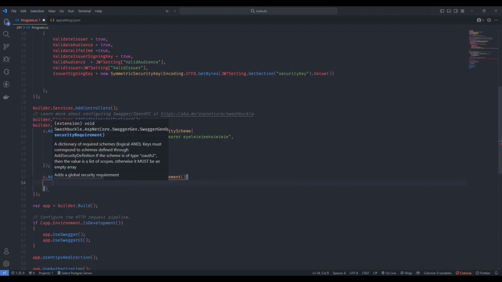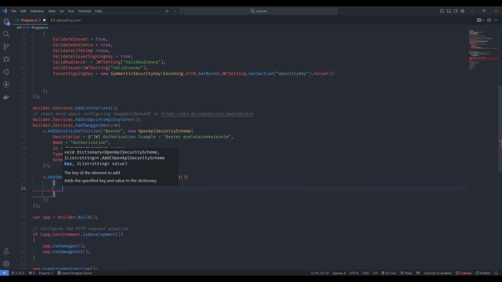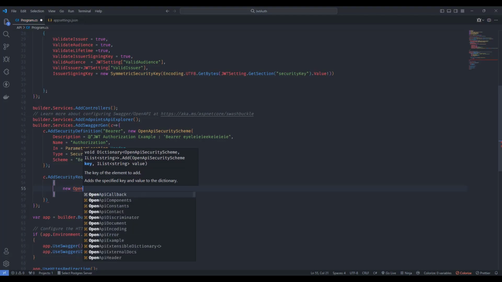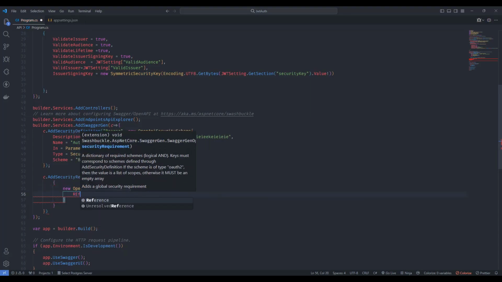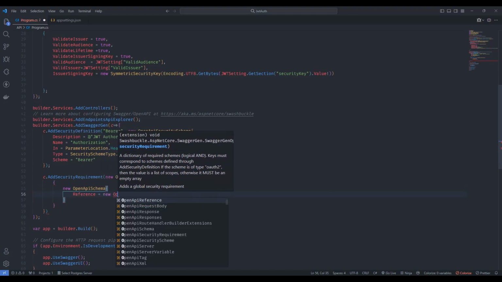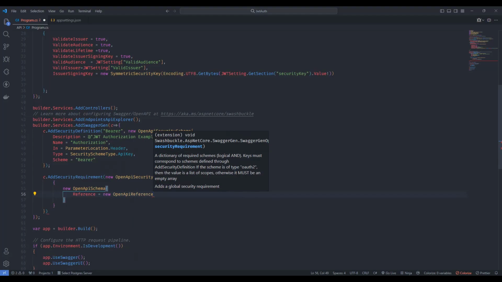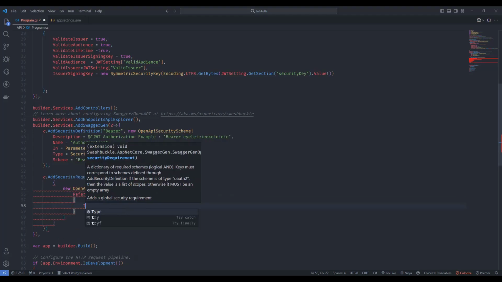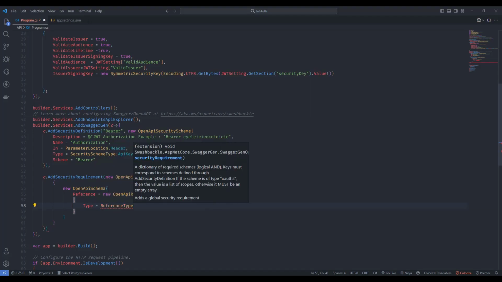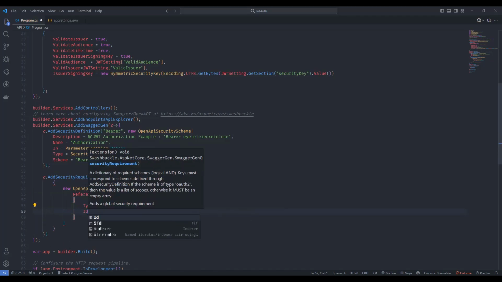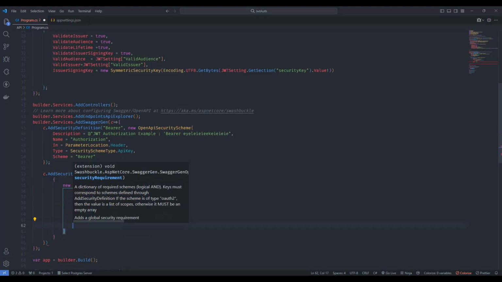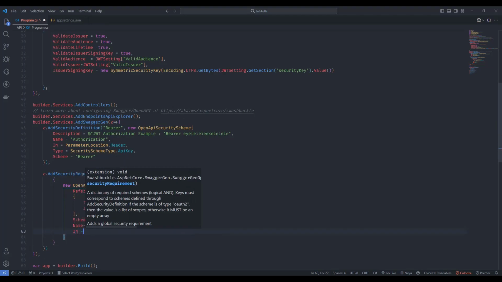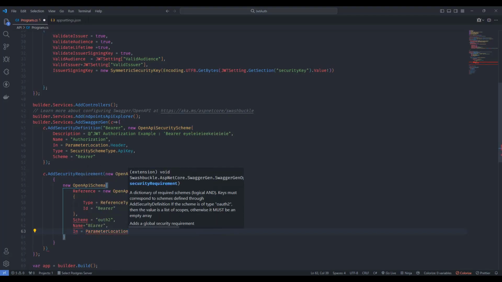Here, let's say new OpenApiSecurityScheme and Reference, new OpenApiReference, Type ReferenceType.SecurityScheme, Id Bearer, Scheme OAuth2, Name Bearer and In ParameterLocation.Header.